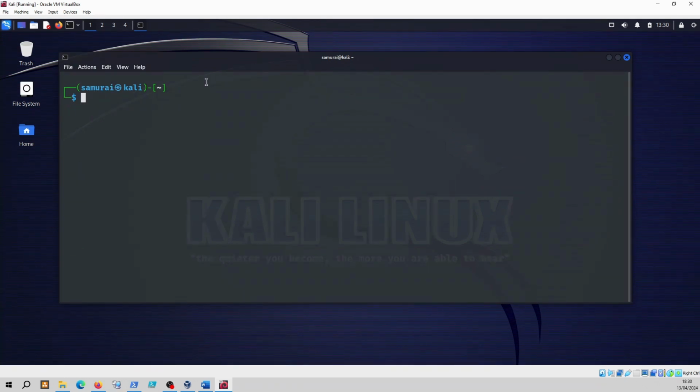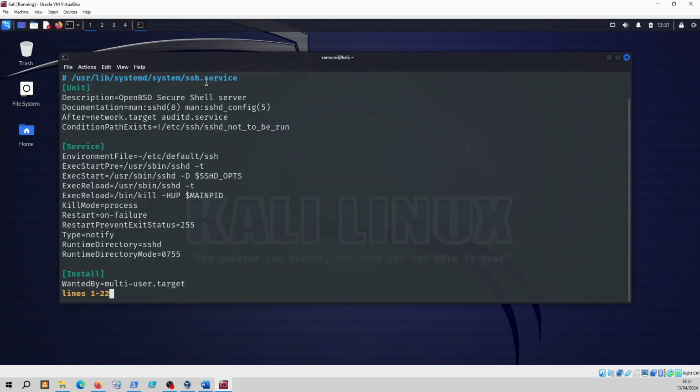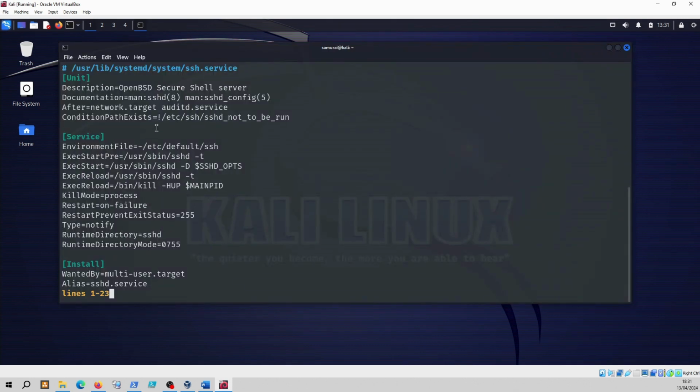You can also use the systemctl command to check the settings of a service. So in this case, let's check the settings of the SSH. I type systemctl cat SSH. I'm going to get a brief settings information. This is not the main SSH config file as you might have been used to, but this will give you an overview of the service itself.